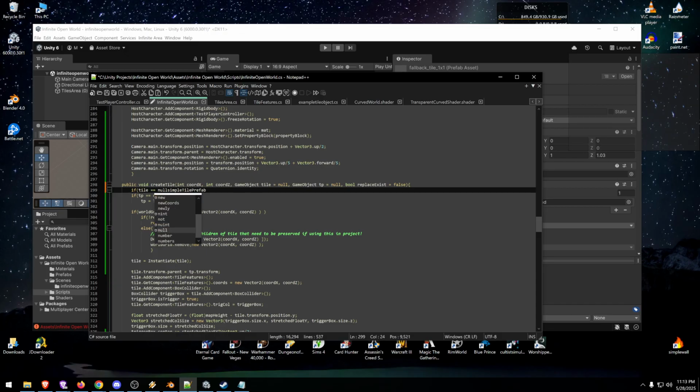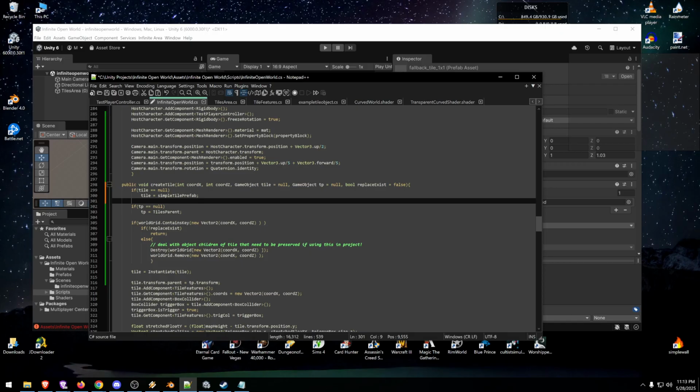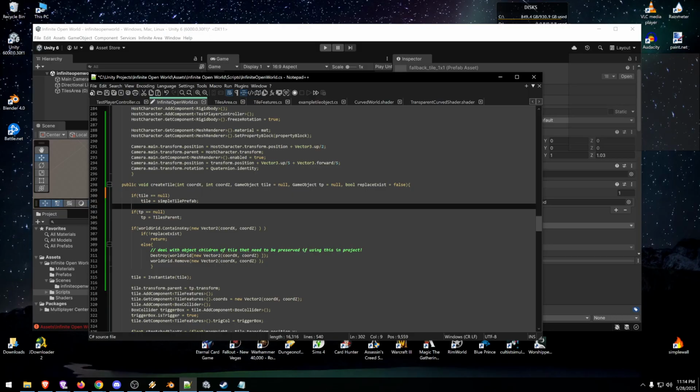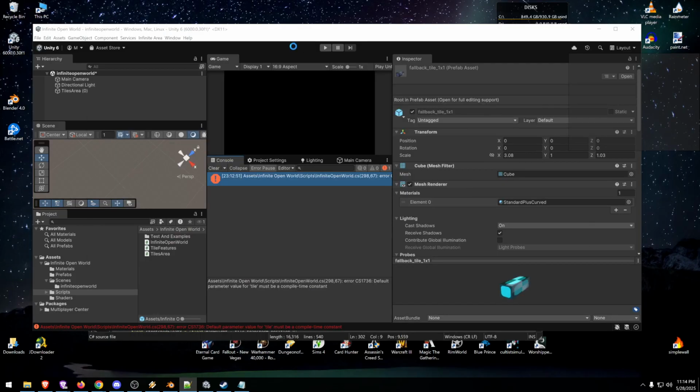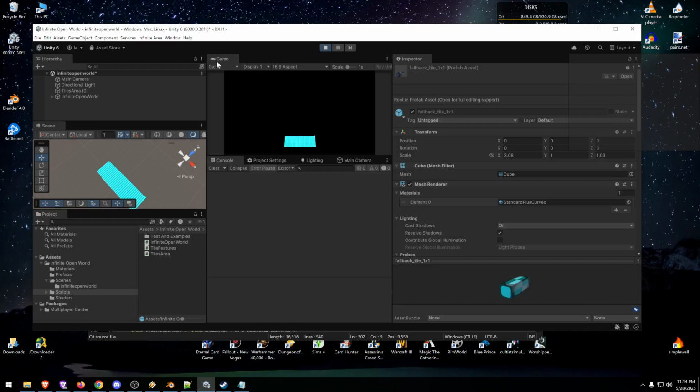No. Tile equals. Good. Just this is somewhat fast. Doesn't seem fast enough. Good, so now another problem or not. Let's see if the code works.